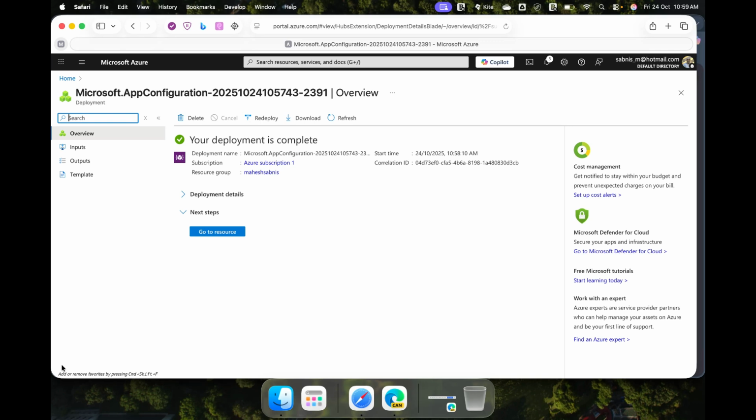Let's say earlier your applications were using database 1, now they are going to database 2. You can directly make changes at the app configuration level and that will be directly reflected. So it is dynamically updated.